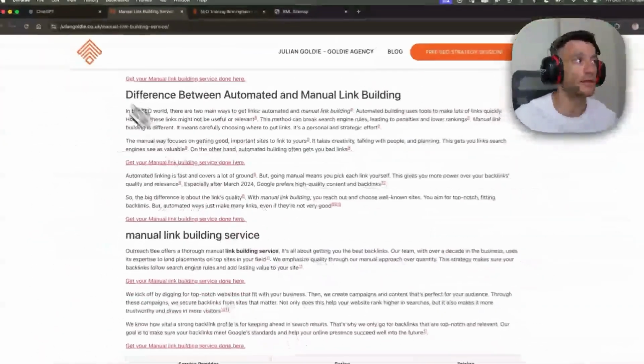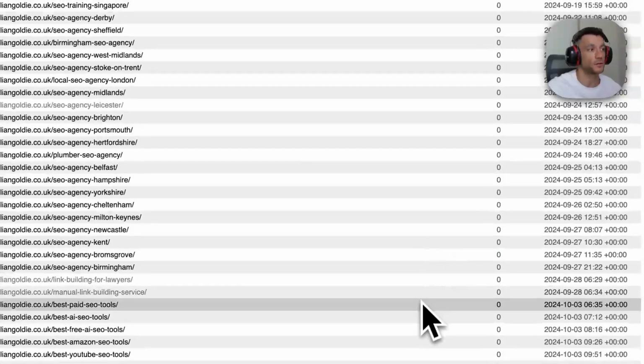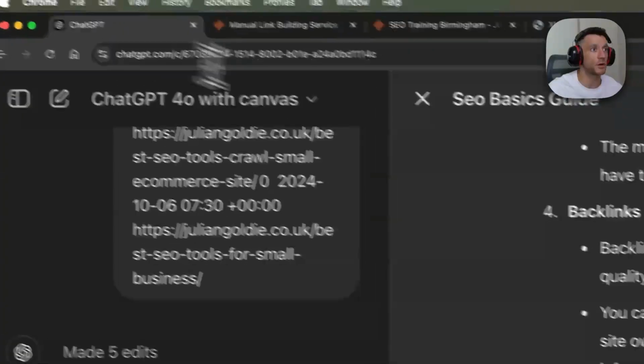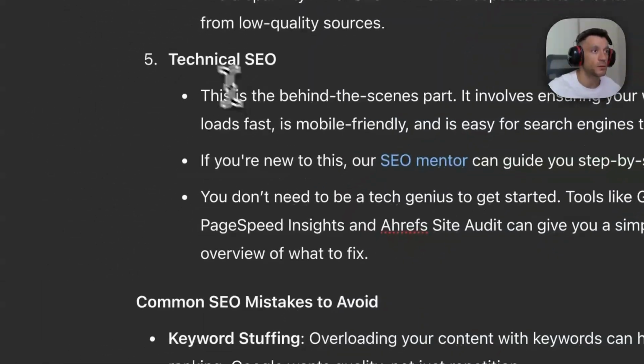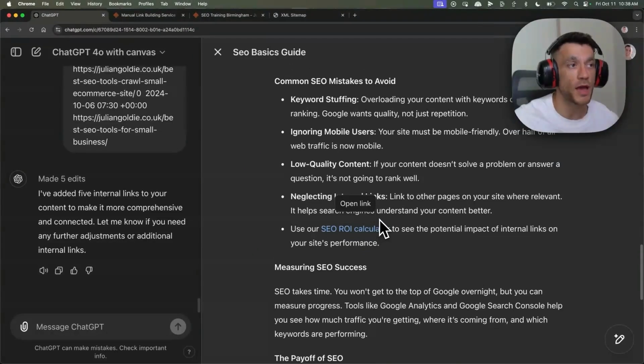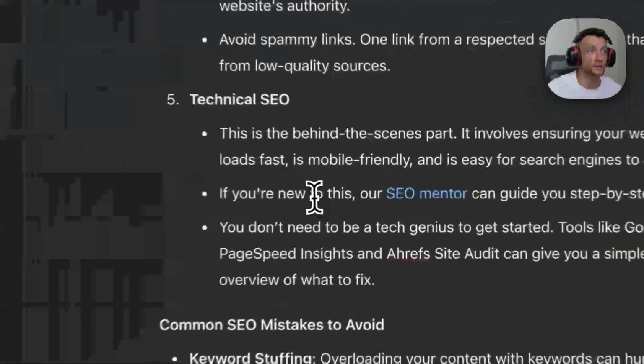It's not hallucinated. And it's basically looked through the whole sitemap, which can be hundreds of pages, right? It's looked through the sitemap, it's looked through the content and gone, boom, right, we're going to insert an internal link here. We'll insert one over here. We'll insert one over here, for example. And we'll edit the content along with the anchor text to automatically insert our internal links.